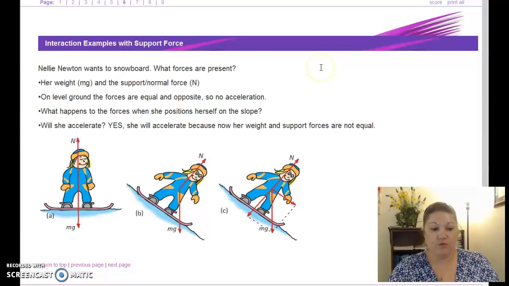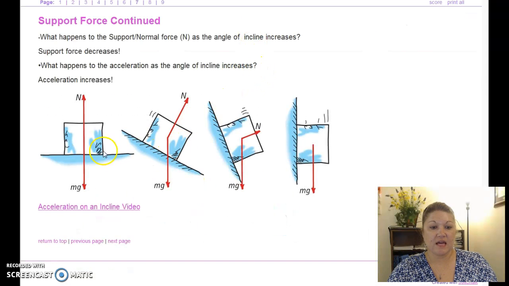Now we've talked about the support force before. Here's Nellie again. If she's on flat ground on her snowboard, her normal force, aka support force, and her weight balance out. She doesn't go anywhere. But you put her on an incline and then look what happens. Balance no longer, and she will start accelerating down the hill. Another view of something similar. Here you can see as the degree of incline increases, so does how that normal force balances out the weight, until, look, normal force no longer, zoop, ice falls down the wall.